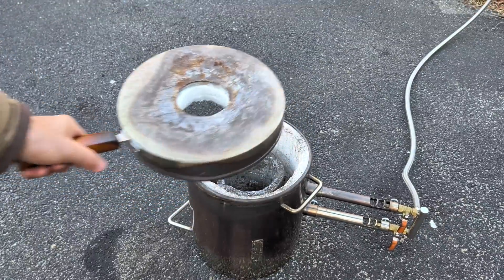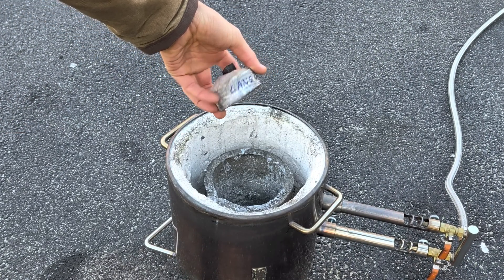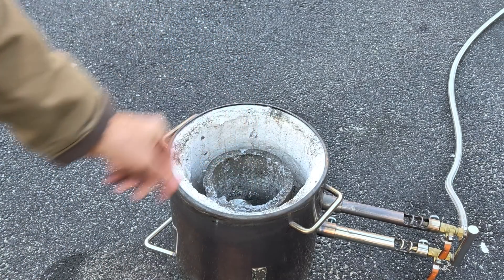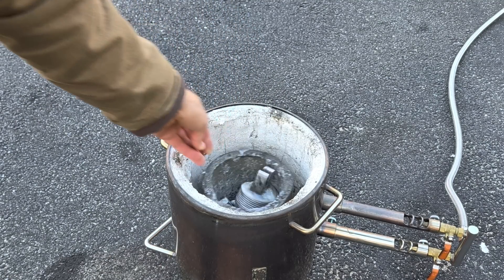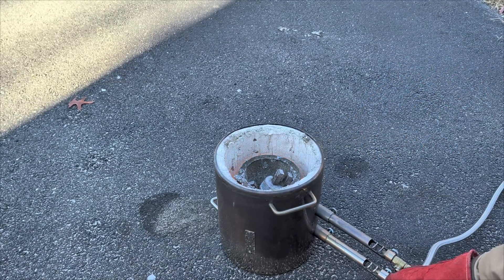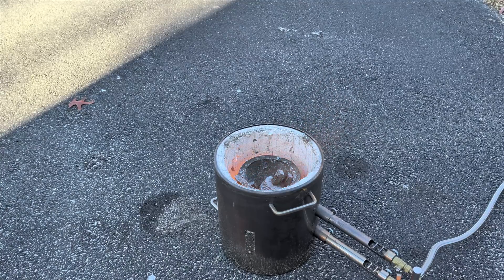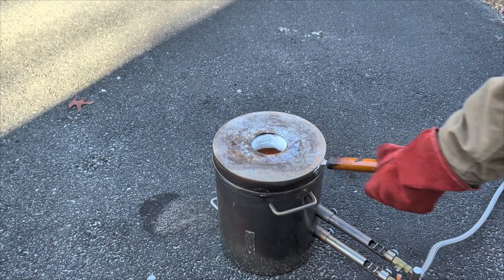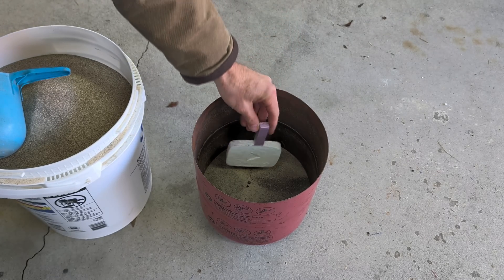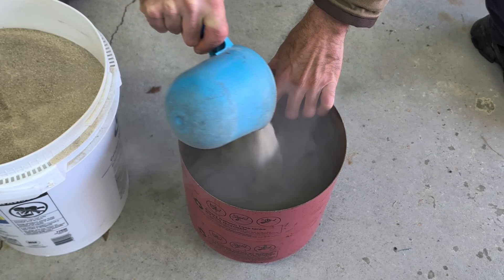As usual I'm using the Vivore 12 kg propane furnace. I'm going to load those can remnants into the crucible and get it started up. Later on I'll be adding more aluminum cans because I'm not quite sure I have enough to fill out the molds. I'll go back into the garage and put together the molds — this process is called the lost foam casting process.